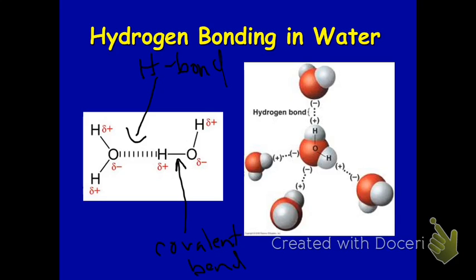And one of the things to remember is that if this covalent bond has a strength of 100%, that means this hydrogen bond actually has a strength of 5%. So a hydrogen bond is only 5% as strong as this 100% covalent bond. The perfect analogy is comparing a covalent bond to chain links in a chain, and comparing a hydrogen bond to something like Velcro.